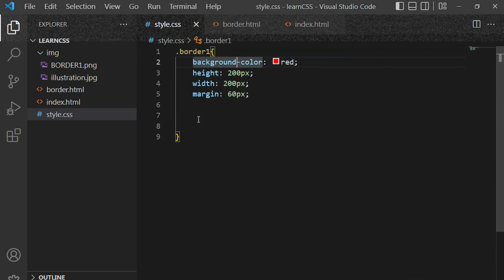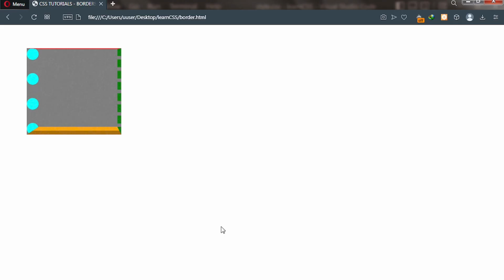Perfect. Now we'll go to our web browser, reload this page, and now we have this square box inside.